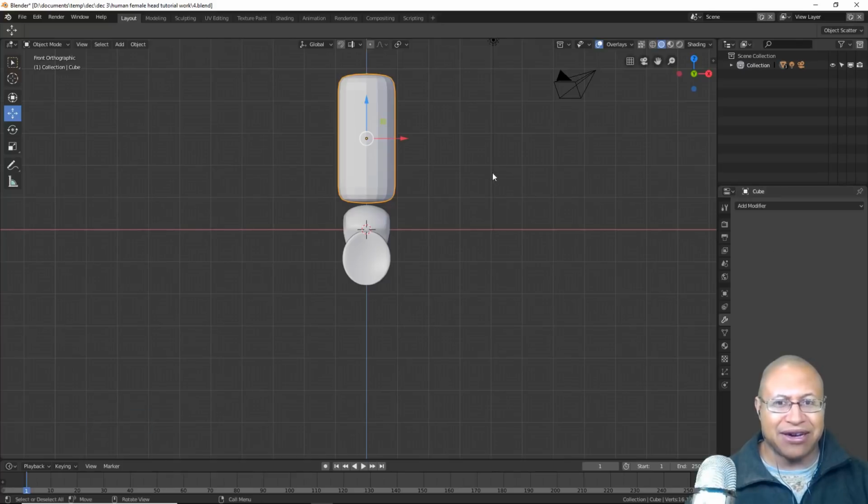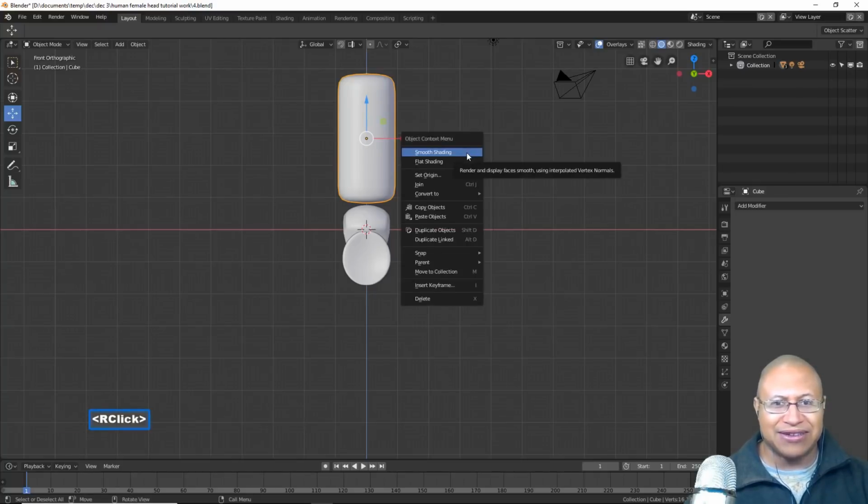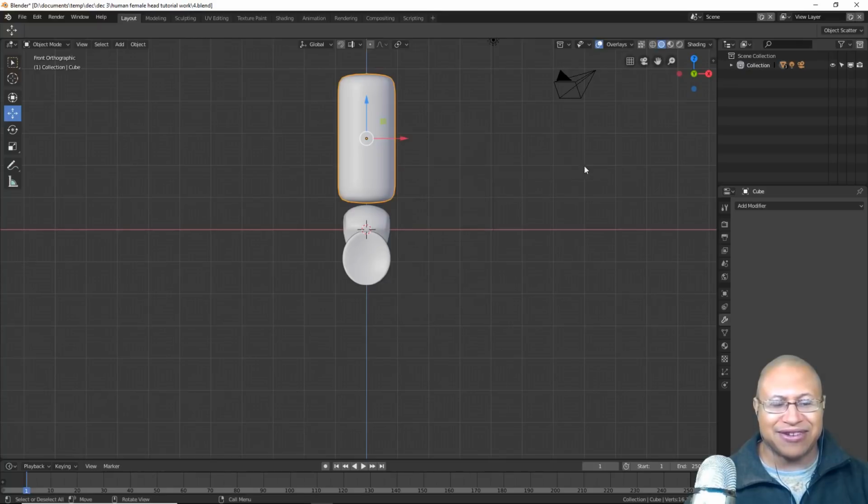So we applied that modifier. We're now going to press Z and go to smooth shade. And check this out. If you don't have your pie menu set up, you can right click and select smooth shading from here. So just a lot of good stuff in Blender 2.8. Okay, so we have this shape here. I'm going to press S to scale on the Z axis to shrink that down. And what we're going to do now is hold Shift, press D, and then right click. So when I press Shift D, I duplicated that shape. I right click to keep the shape in place.